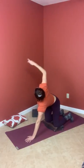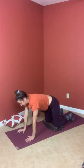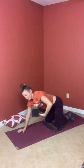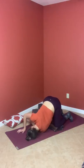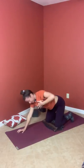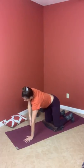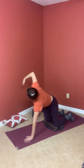Inhale, right arm up. Exhale, lower the right arm back down. Inhale, left arm up. Exhale, thread the needle. Inhale, left arm up. Exhale, back down. One more round on each side, following the length of your own breath.